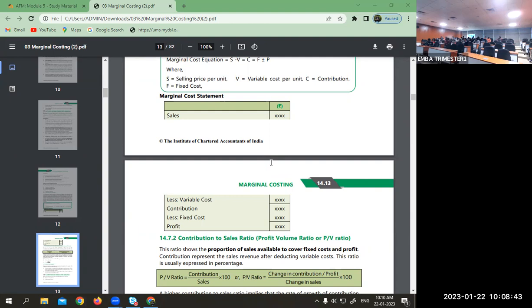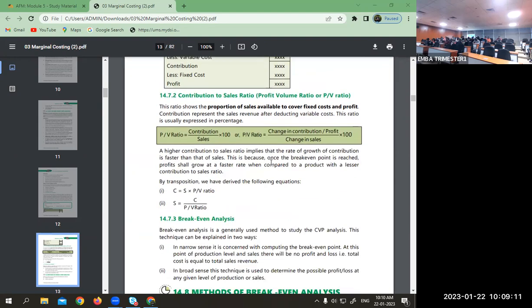The statement. Okay. Now, if you want to apply this on a real-time basis to find out the break-even points, we have to fix the relationship between these variables. We have sales, variable cost, contribution, fixed cost, and profit or loss. There are totally 5 variables. We are trying to find out the relationship between these variables. That will help us in knowing about the break-even sales. This concept is called profit volume analysis or cost volume profit analysis.